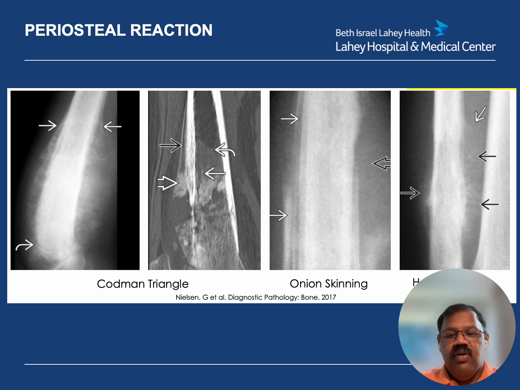It's a very good example of how onion skinning actually occurs, where you have these periods of calcification that occur during senescence or slowed tumor growth, and then a rapid expansion of the periosteum that occurs after restoration of the nutritional blood supply to the tumor, forming this periodic calcification pattern or onion skinning pattern that we see in the periosteum itself.